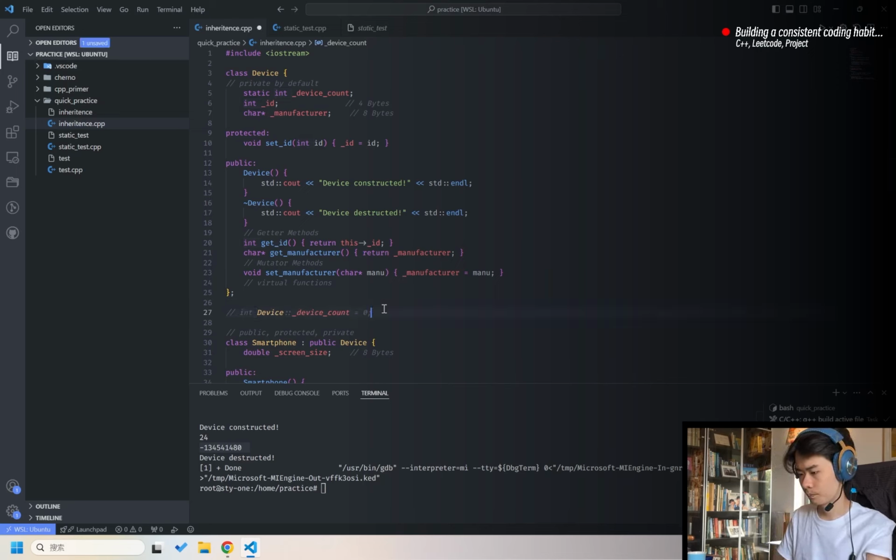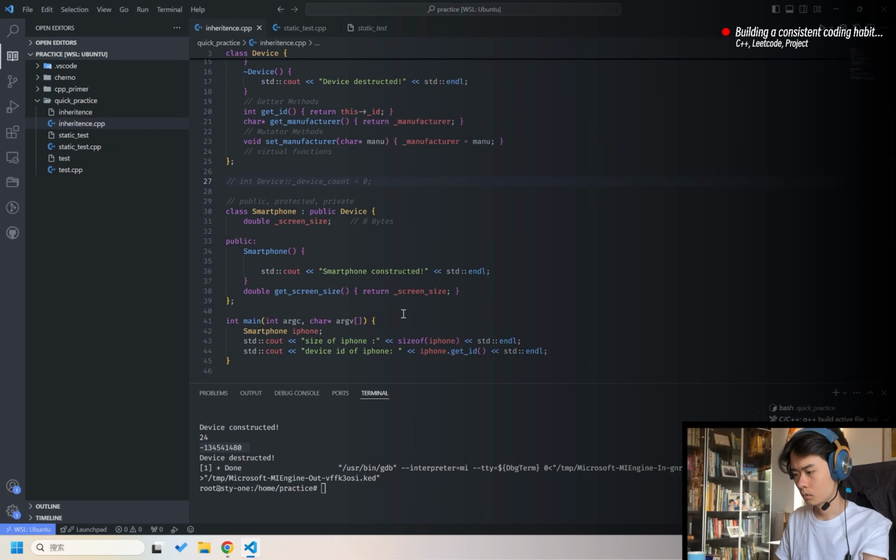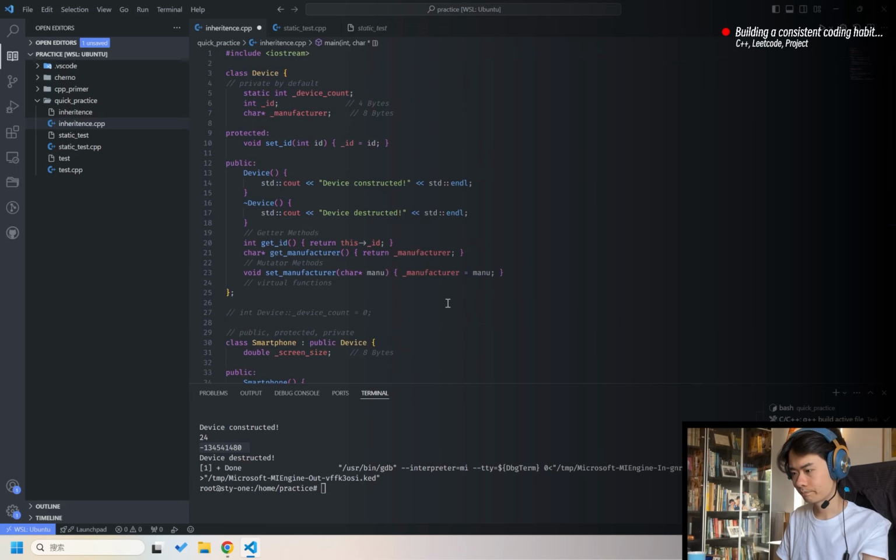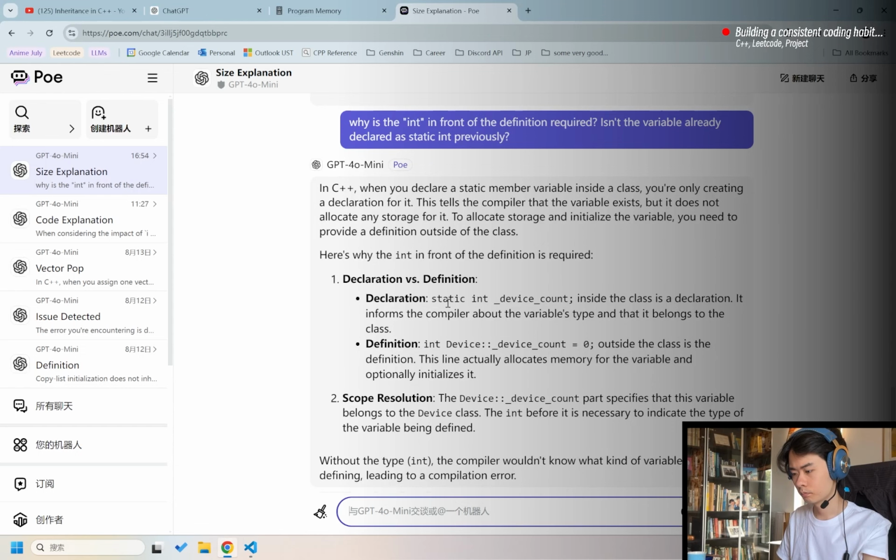Wait, but if I didn't... Why can I define it despite it being declared in private?